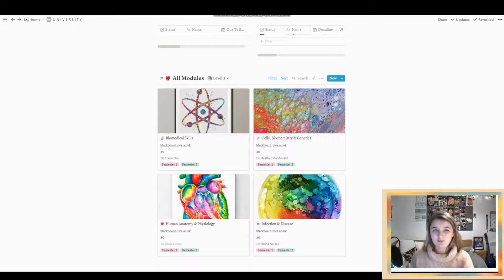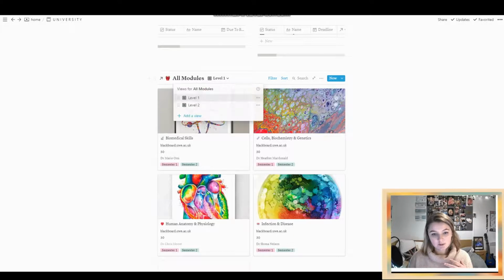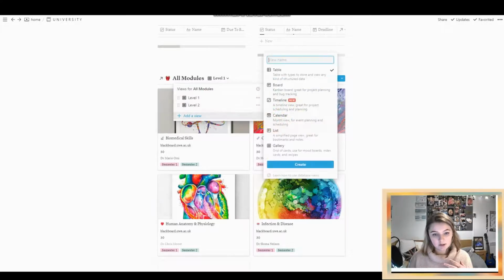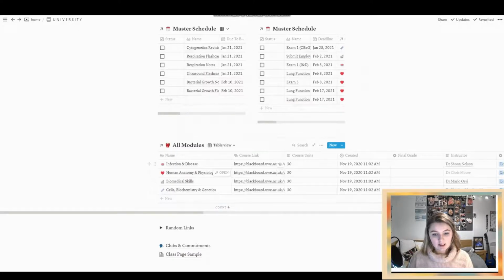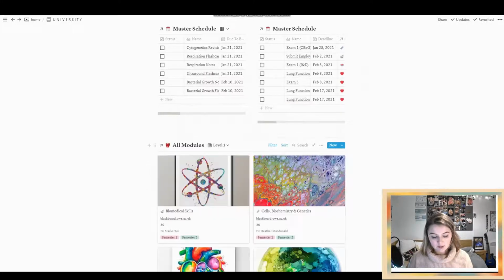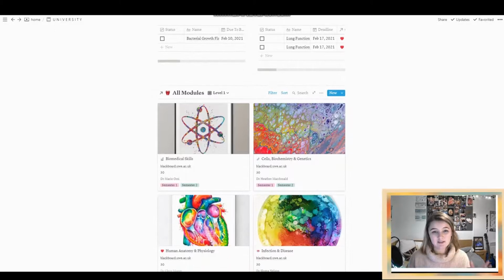The images don't really hold any significance, they're just there to make it look pretty, but they have some kind of relation to the topic, so it means I don't have to properly look to know what I'm clicking on. It's in a gallery view, so I can change this to a list view, a table, real quick, and it shows it all as a table, but I prefer it in this gallery view. It just makes it look a lot prettier and nicely presented.